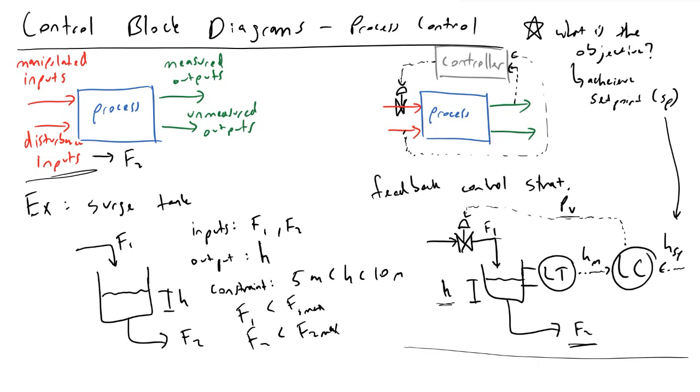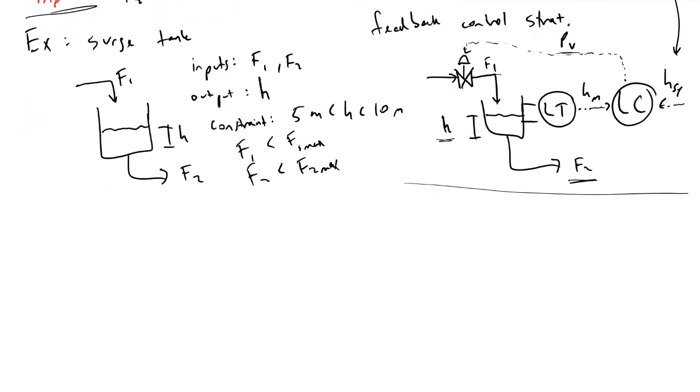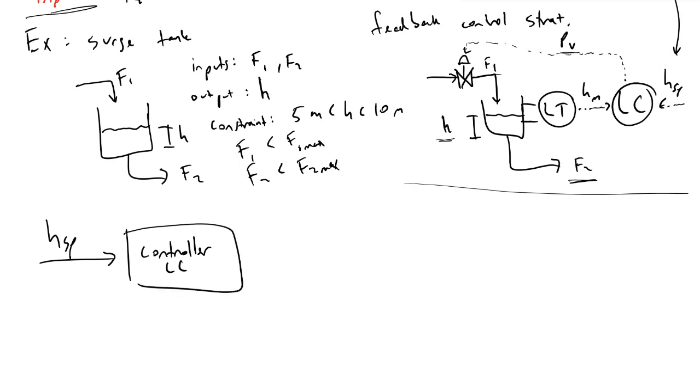An additional way, and the actual control block diagram way that you'll see it commonly done by process engineers, looks more something like this. So you would have your set point value HSP. This would be going into your controller, which in this case was your LC. And then from LC, you are going to be changing the pressure on some valve upstream of your process. And so this will operate some valve, which will manipulate some flow rate F1. F1 is an input into your process.